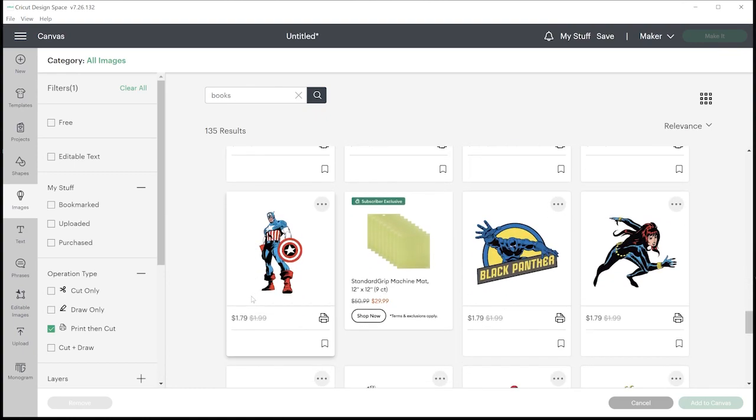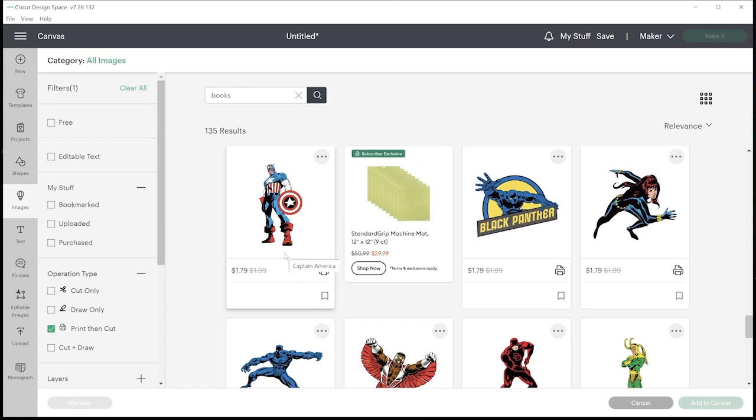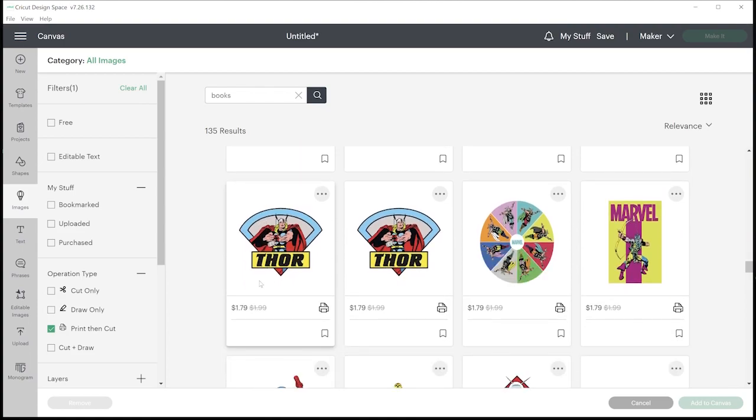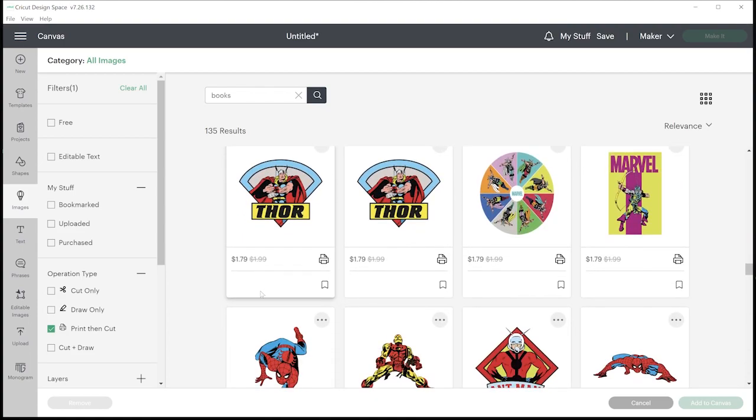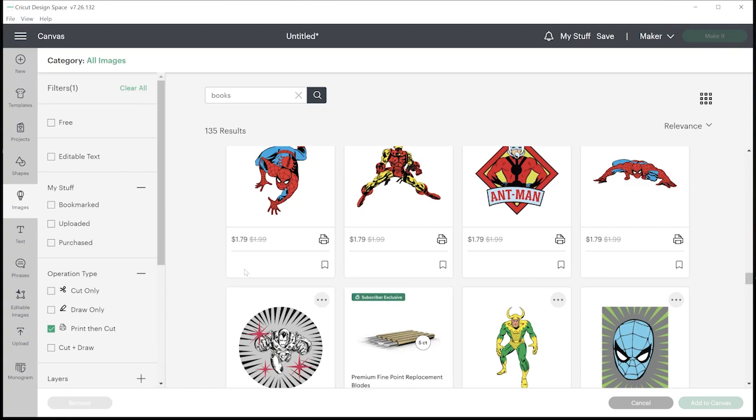Now when you purchase any of these designs, you can change the size, you can do different things with it. It's also just a part of your account that you can use as many times as you like. Once you've made that purchase, it's just like having a cookie cutter or something. You can keep using it as much as you like. So that is something to keep in mind: if it's something you know you're going to use again and again, it's a good investment. That is one of your options there.